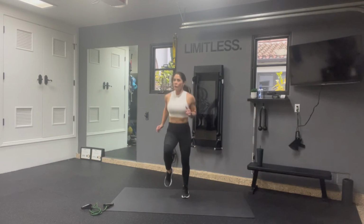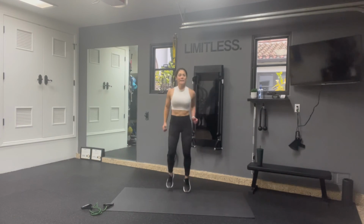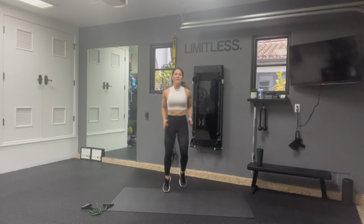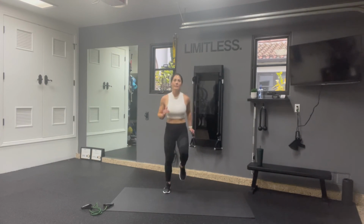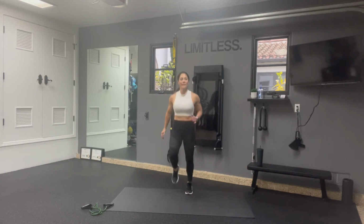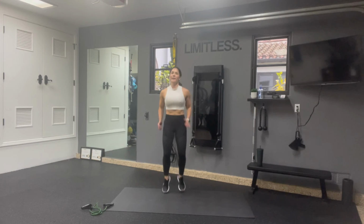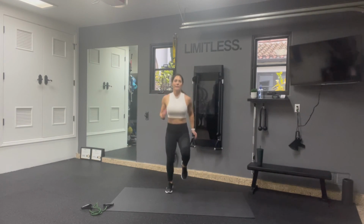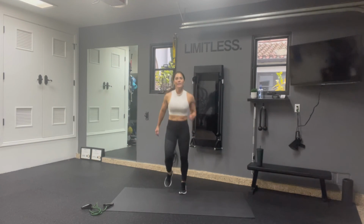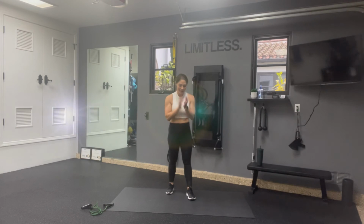All right, last one, 45 seconds, jog in place. Keep those knees up, keep those arms moving. This is the last 45 seconds of the whole workout. Seconds, come on. Don't stop. Three, two, one. Awesome.